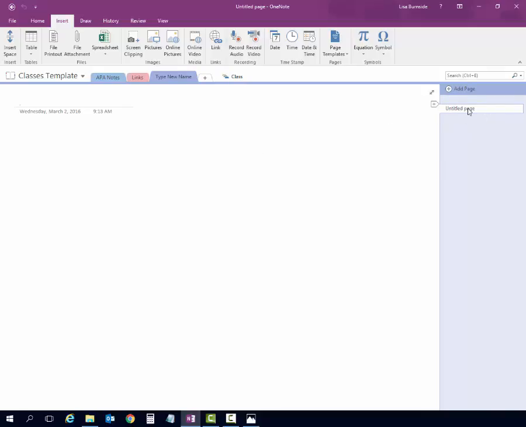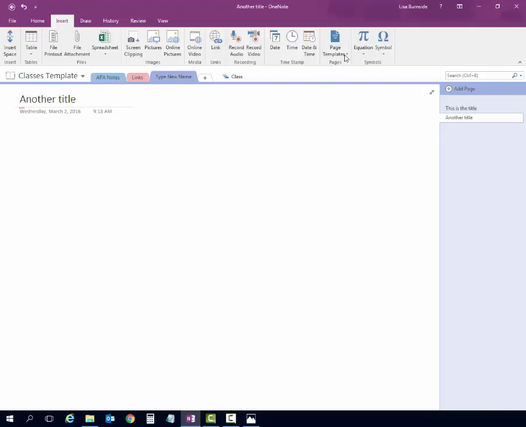So the first page is untitled here, and here's your line for the title. And whatever you type here will go over there. And you just put in anything you want to within here. To add another page, you simply come over to the right and click the plus to add another page. And then again, you give it a title. And then you put in here whatever you would like to have in this area.